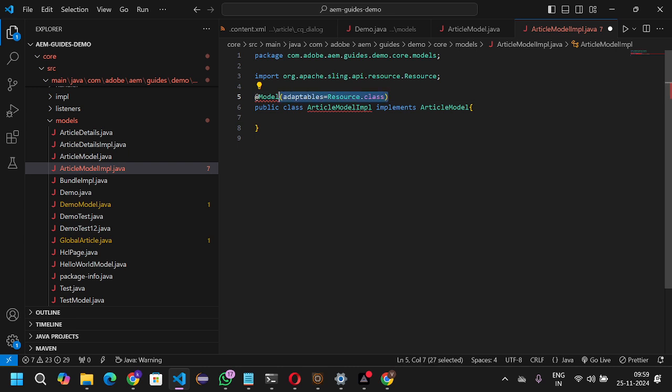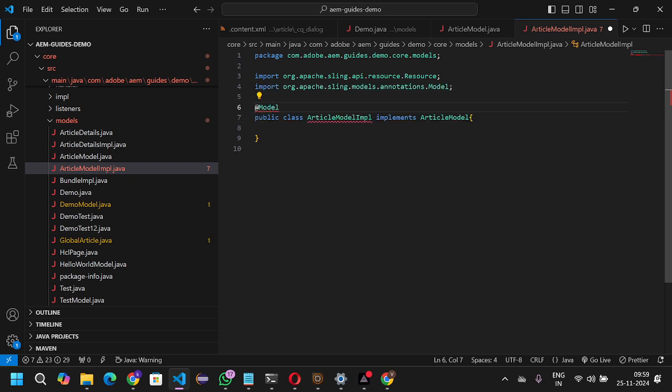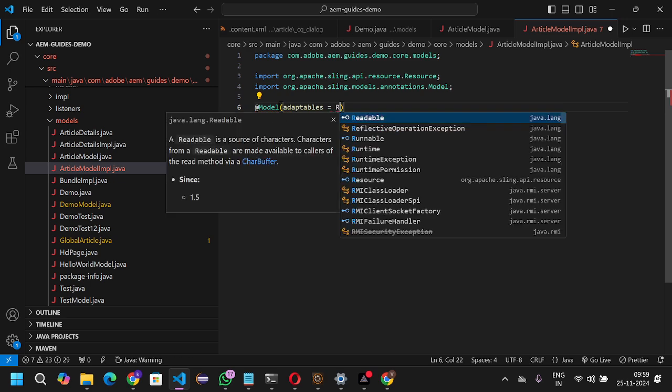So again I will write import model. You have to import the package, and then adaptables equal to Resource.class.